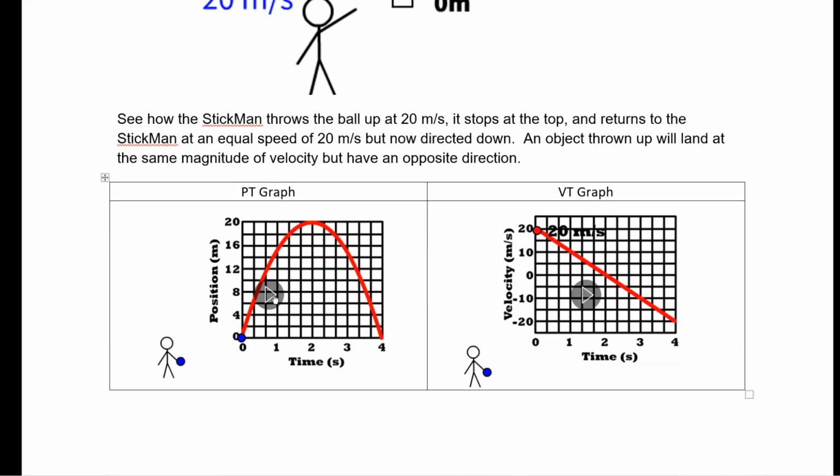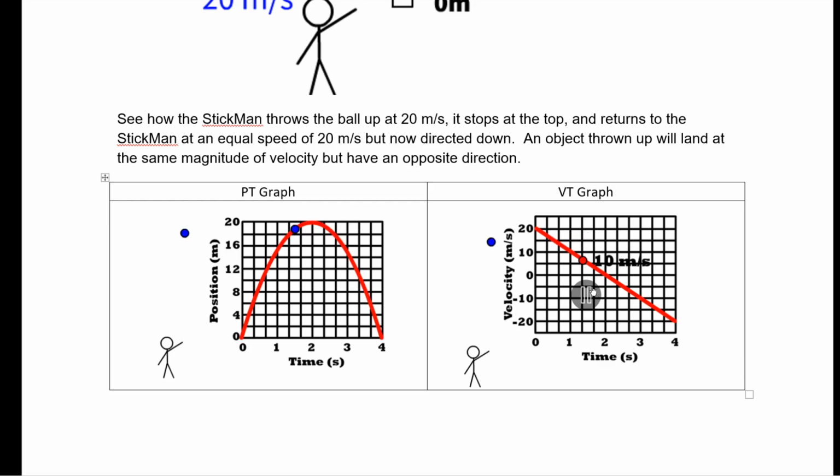So what does this look like on a PT graph? Well, we're graphing that position. It's changing very rapidly at the beginning because we have that high positive velocity at the beginning. We have that no velocity at the top for just that split second. And then we begin accelerating to that very high negative velocity. Notice that slope here is positive 20. Slope here, negative 20. Slope near the top is close to 0, or 0 exactly at the top. The slope is 0.